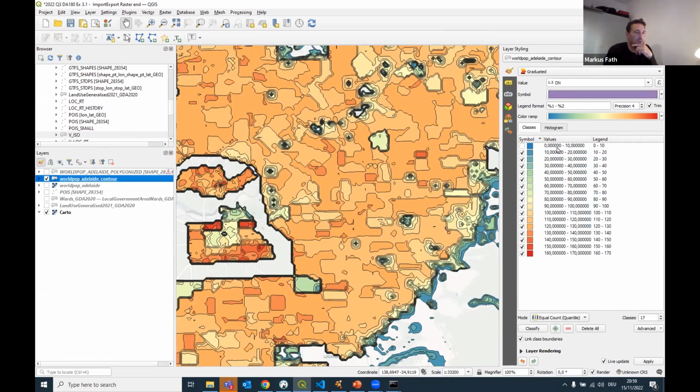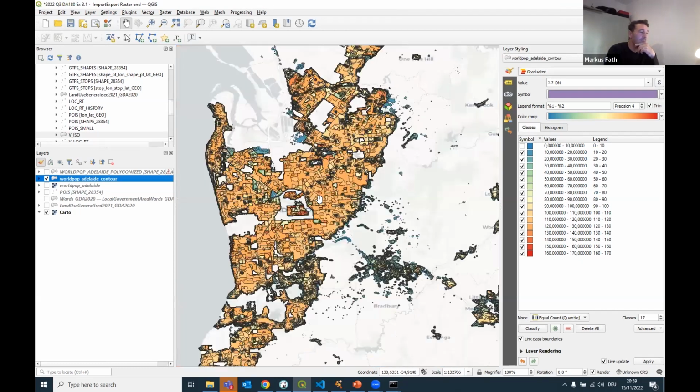So we see population density from 0 to 10 up to 170 persons per, I don't know, 100 square meters or something like that. So this is giving you one insight how you can use GDAL and its HANA connectivity in order to convert raster data programmatically into vector data, and load that vector data into a HANA database.